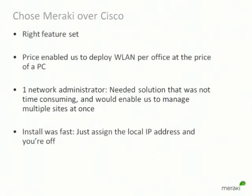Installation is very easy. Each wireless access point picks up an IP address via DHCP, and then you give it a static IP, and you log into your IAS server. There are some other steps that aren't really Meraki related, but have to do with the security certificate and group policy on Windows desktops.